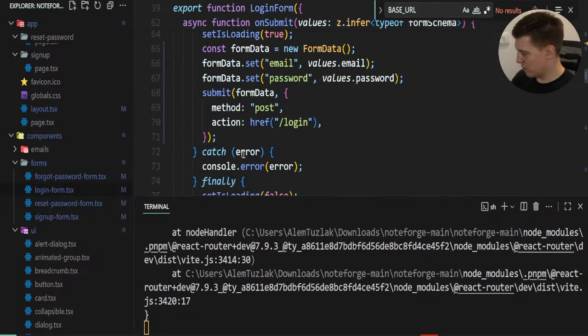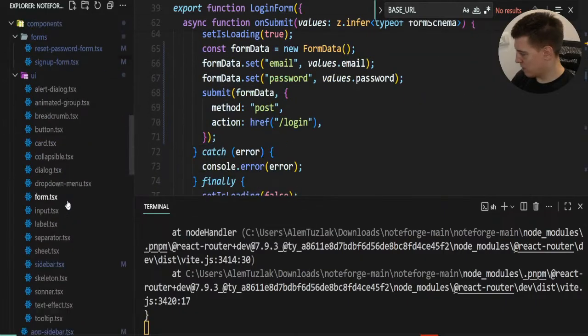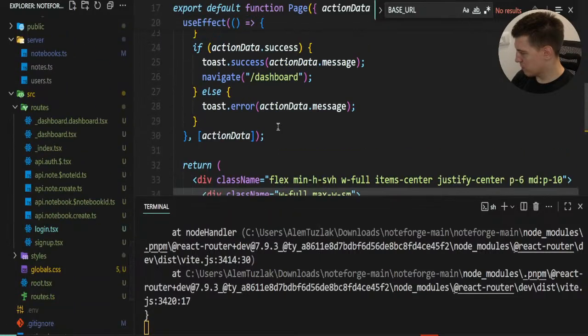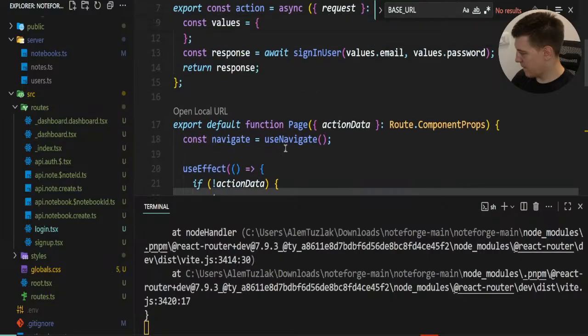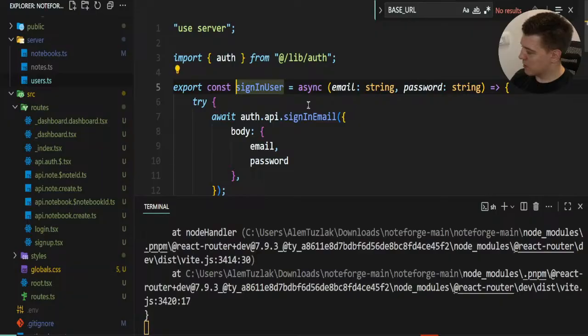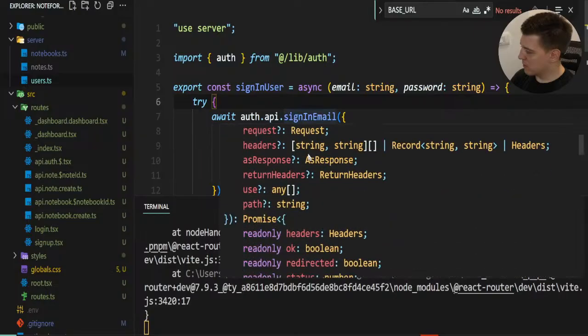Okay, so I submit this to the login route. So the sign in user, what does this return?